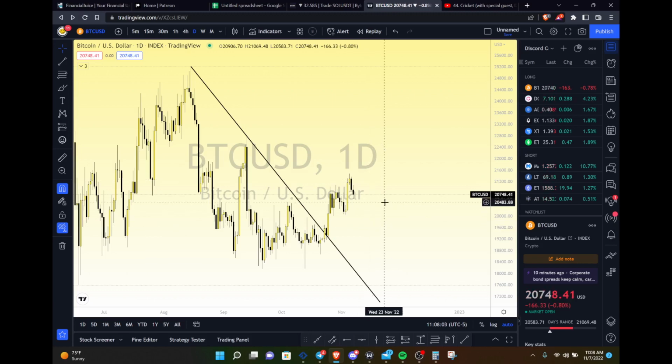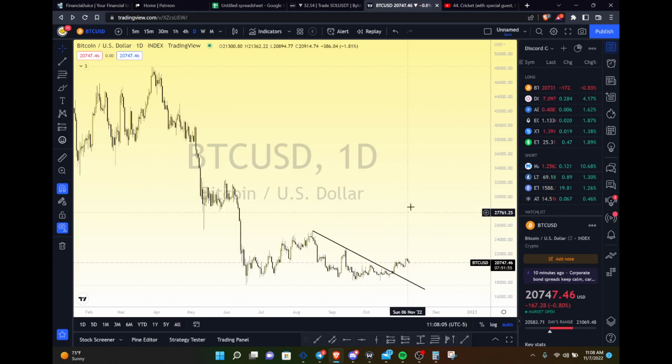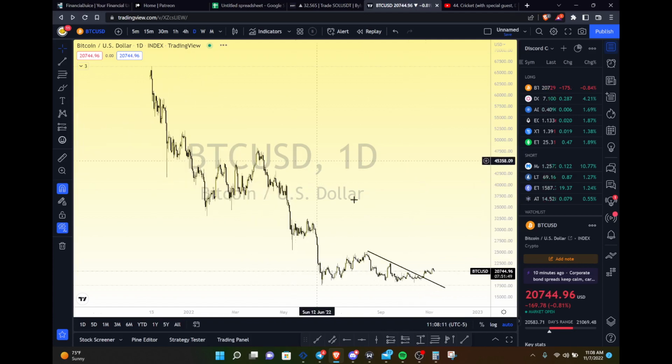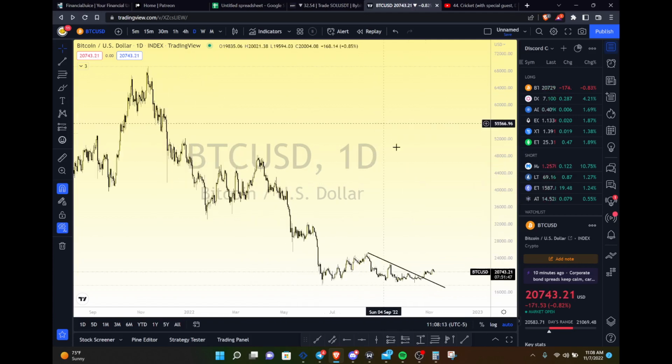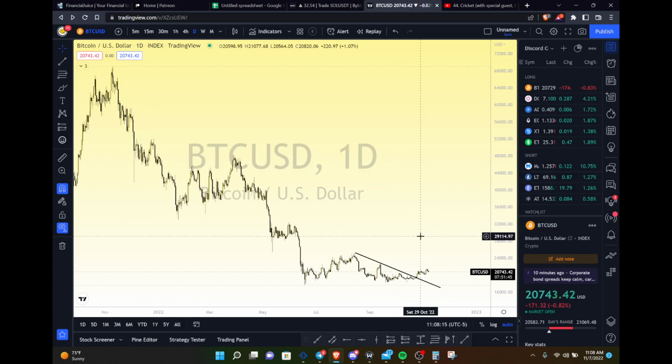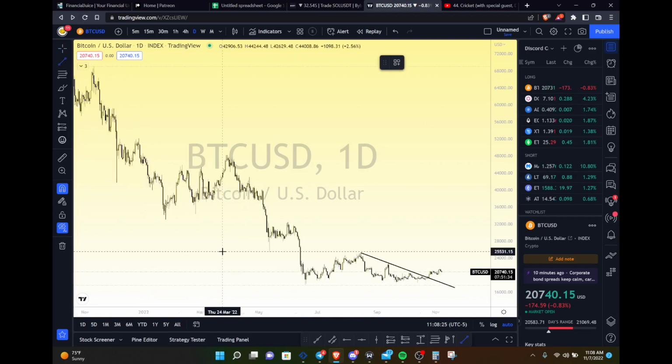But I am still bearish on the longer term, unfortunately. The charts haven't shown me that I can be bullish, that Bitcoin's going to start going back towards the 50s, the 60s, or anything like that. But I do see 30, and potentially even 40, on the horizon.